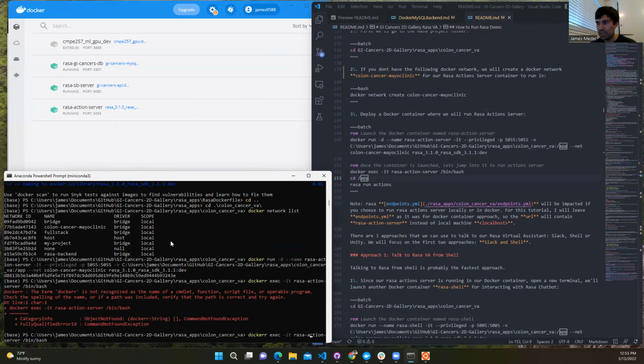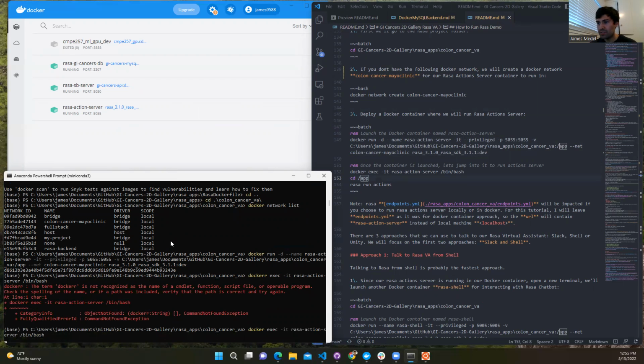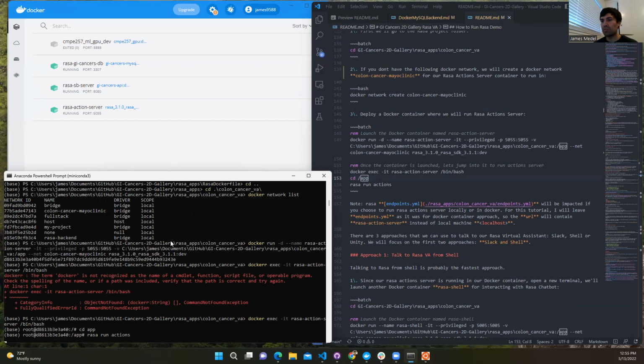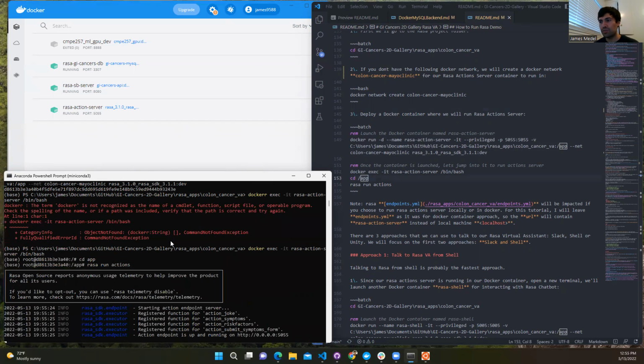I misspelled that. Right, and we'll cd to the app folder. We'll run rasa run actions. So that will run the action server. If things go well, we can see all the registered functions and that our Docker container is running on this URL.